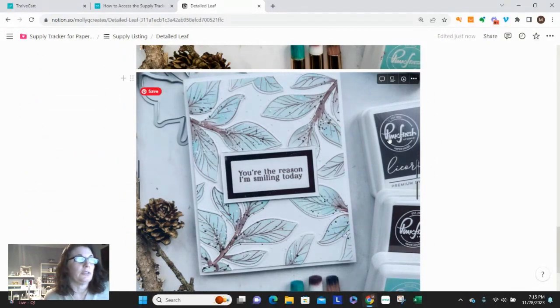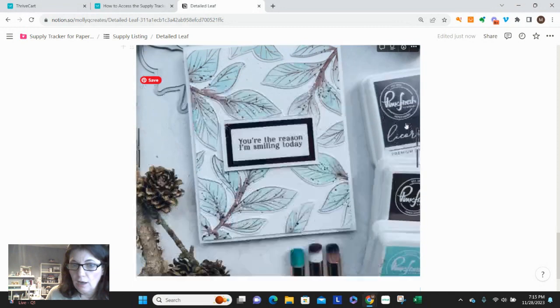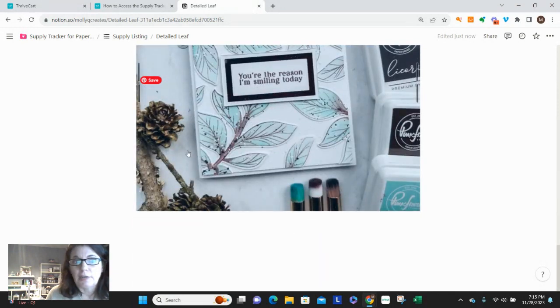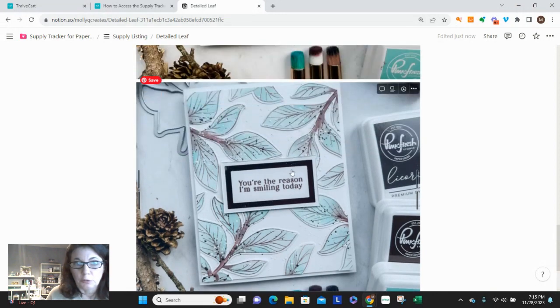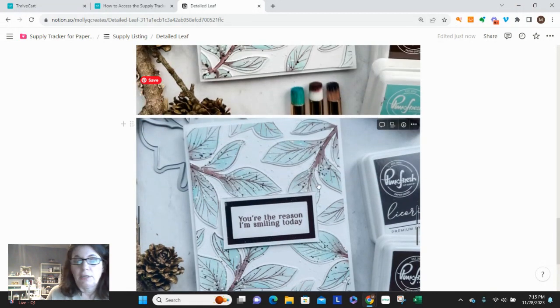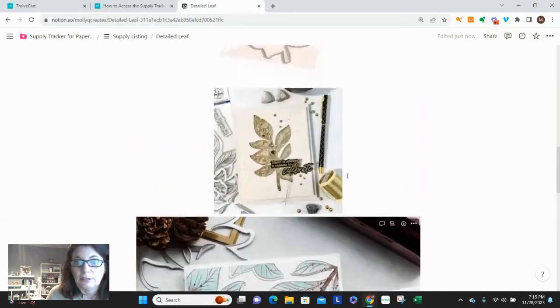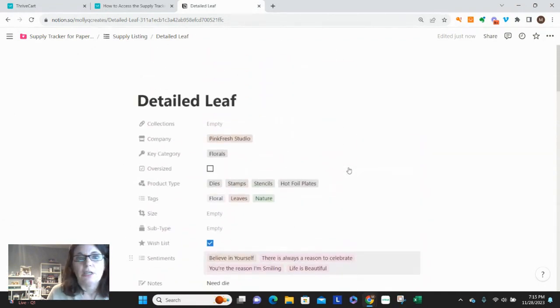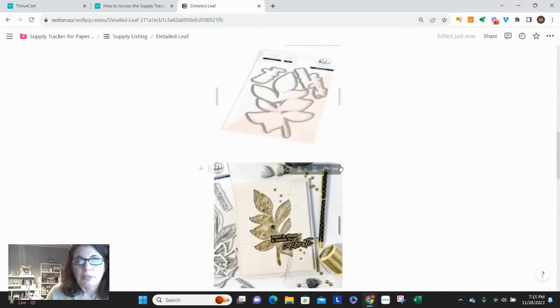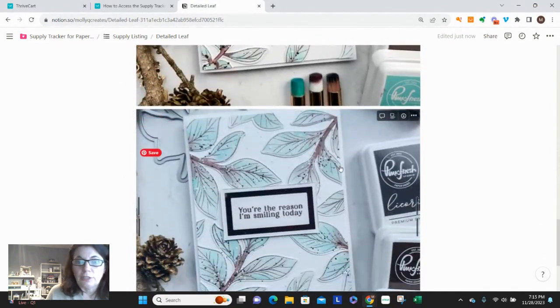So any picture, you could just take a snapshot of a card. If you're in a store and you see a card, you can just take a snapshot of it, and then you can grab it from your phone, download it to the computer, and add it. You can also add it from the Notion app, so you can actually do it directly from your phone too. Same thing if you see something on Pinterest, you can save it to your desktop, save it to the computer and put it in there. So this way you're also developing an inspiration guide for when you want to use this.